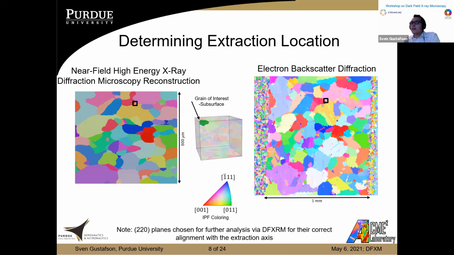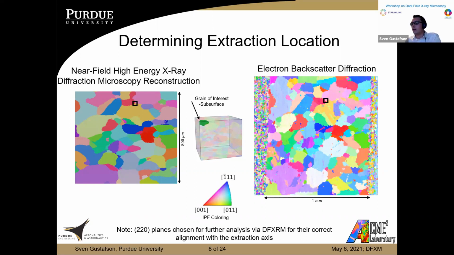You will note as a side that we did have a decent match between the near field and the EBSD. Many of the grains, you can see there with corresponding grains in both of the two reconstructions. The near field is, of course, a little bit subsurface. Near field doesn't have the best resolution at the sample boundaries themselves, whereas EBSD is right at the surface, but yet we still do see a good match. So now we know where to find the grain.